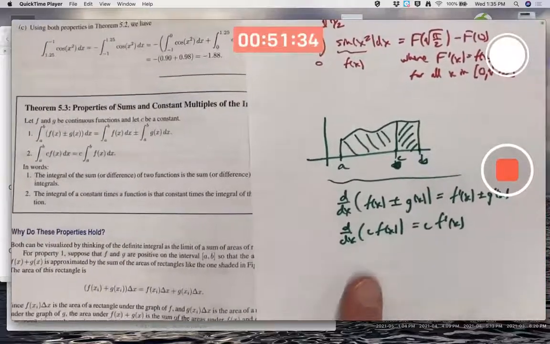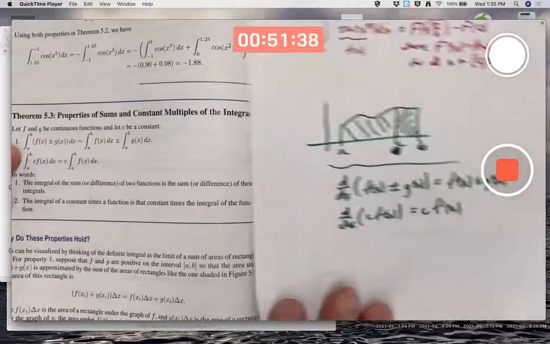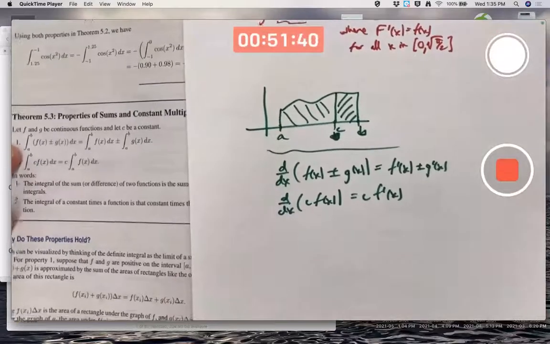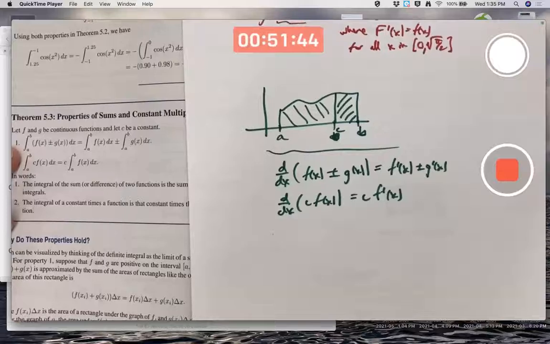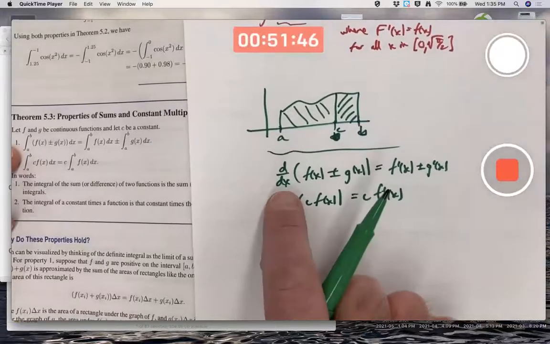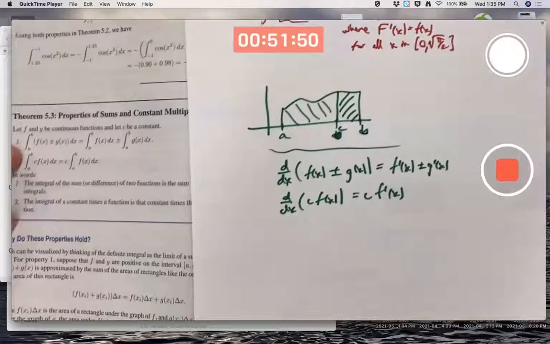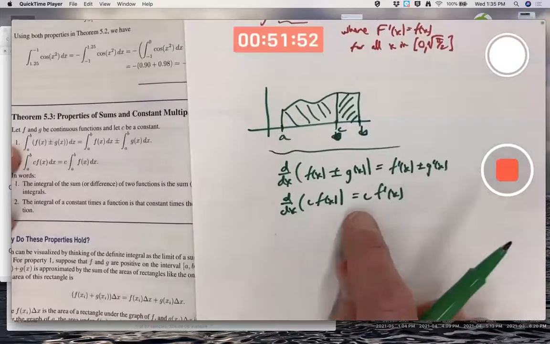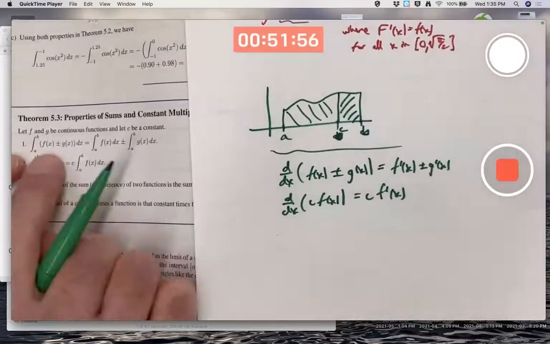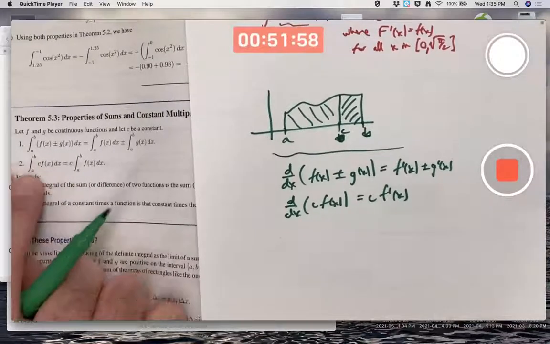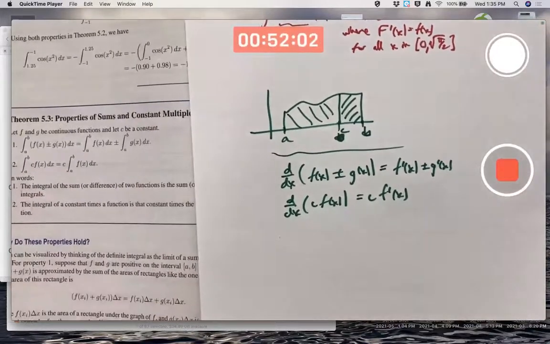That's linearity for derivatives. These linearity properties for integrals are a very similar kind of theme. It's saying something different, but it's a similar kind of theme. Here the d/dx goes through the parentheses and becomes primes, if you prefer. Same kind of thing here. Here the integral sign goes through the parentheses and the constant factors out in front. Very fundamental properties.